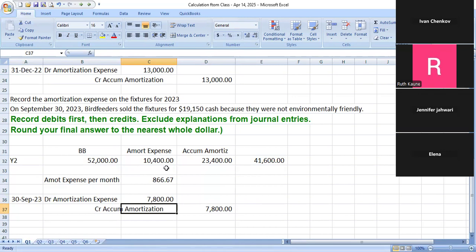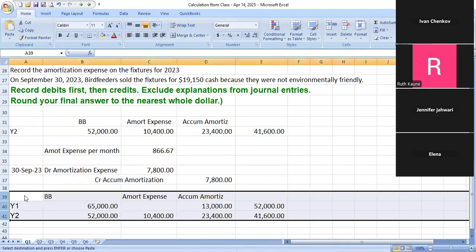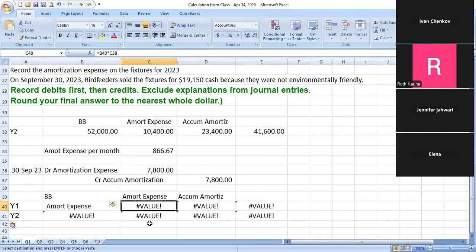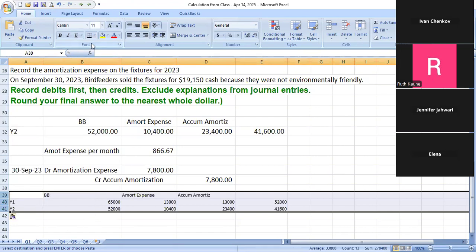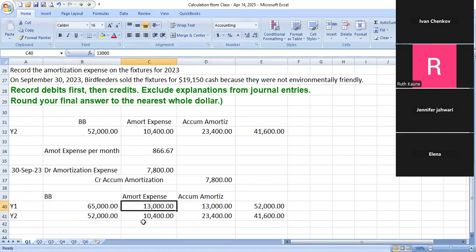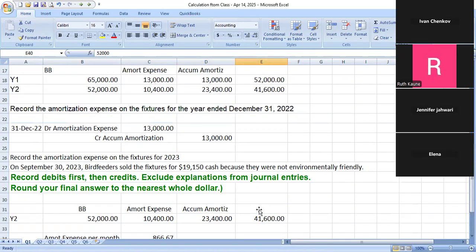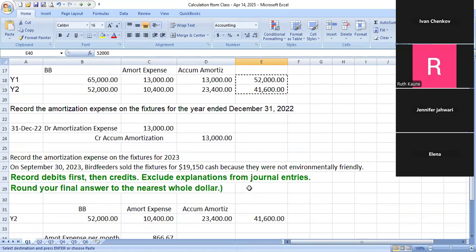So now this is not 10,000 anymore. So what's happened with my schedule? Now my schedule is no longer this. I have to change my schedule. In this case the amortization original value will be, no, I don't want to do this. I'm going to paste it as numbers so I can have everything the way I want it. And I'm going to put those dollar amounts here. So my amortization expense for the first year is 13,000, accumulated 13,000, and in the balance I can copy those formulas here. Those formulas are not going to change.